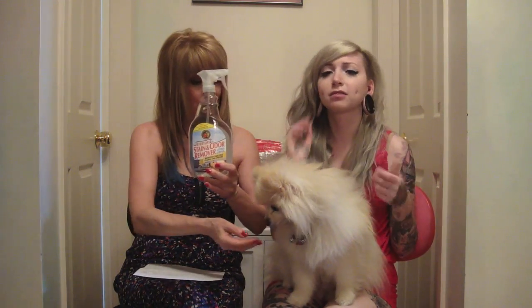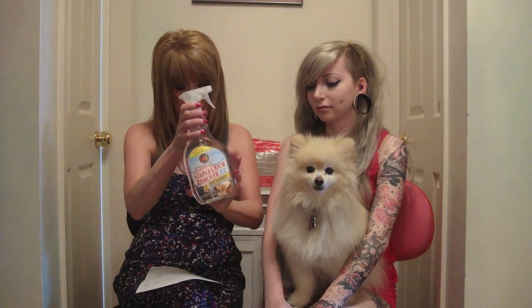Especially if you have pets and children, the last thing you need is to be spraying something with formaldehyde in your home. Absolutely, and that's a really good point. This is a product made for carpets, fabric, upholstery, and rugs. Please think about that if you have pets and small children — you put a chemical on your rug, and if your child or your pet steps in it, they're getting that through their skin. And especially animals, they lick their paws after stepping and stuff, so they're ingesting it as well. And they're breathing it in. So we do choose a 100% natural product.